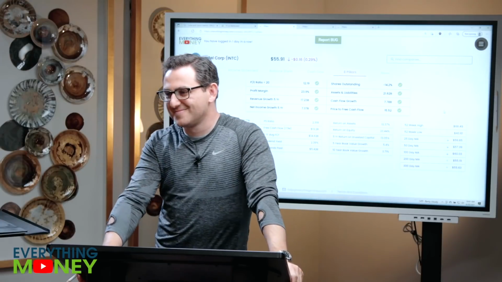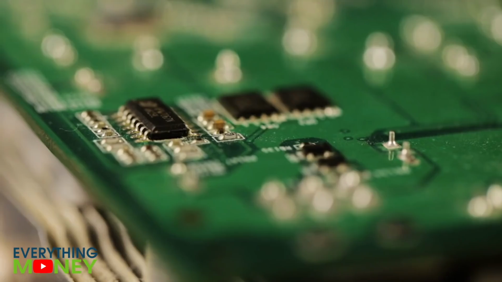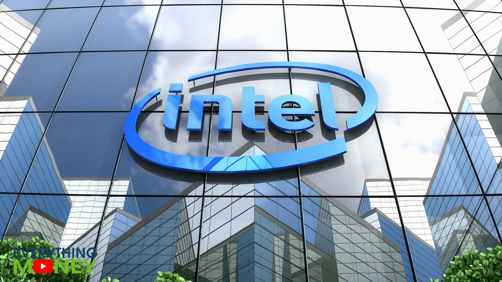But today we're talking about the semiconductor business, Paul. These are huge with PCs, with computers, with servers, with cars, these chips. We're going to look at Intel, AMD, and Micron. We're going to look at all three using our 8 pillars. We're going to get a little bit into the stock analyzer tool to show you what you should be paying for some of these. And let's get after it, Paul.